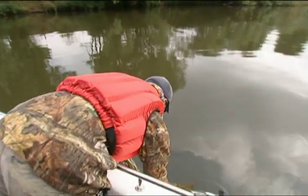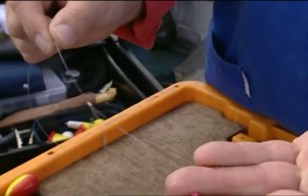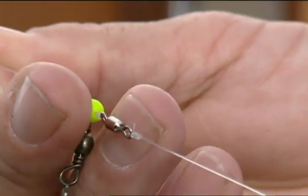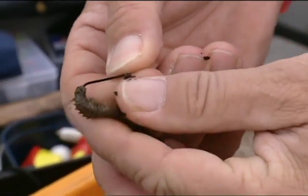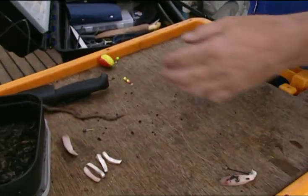Meet Neil Bryant, our sea fishing expert. I'm going to demonstrate my one up, one down rig — a very simple rig. At the top end I've got a small 50 pound barrel swivel. Running down from there, a one up snood with a size two hook, then another 18 to 20 inches to a link swivel to attach the lead. Behind that is a stop knot bead to prevent the barrel running over the little swivel. From the little swivel down, a small piece of fluorocarbon line, a couple of beads and a size two hook. On this top snood I'll attach a ragworm and look for pollack, pouting or wrasse above the rocks. On the bottom hook I'll put a bit of mackerel to see if there are any dogfish — they really do like mackerel. Very simple one up, one down rig, and it does work.